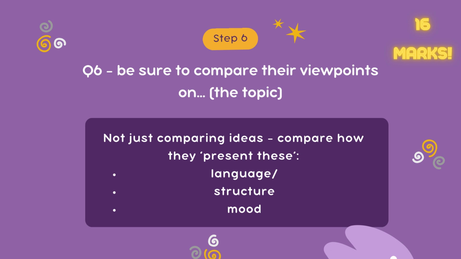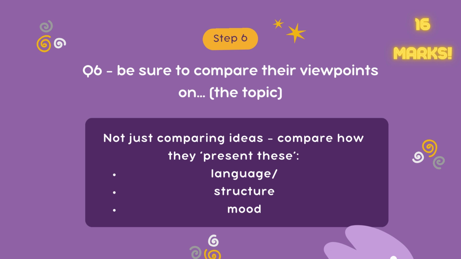The second thing that people are forgetting to do, they're finding some lovely comparison between what the writer is showing, but they're forgetting to say how that shows their viewpoint on the topic, how they feel about the topic, the mood they are presenting, or they're forgetting to show how the writer presents their ideas. So forgetting to talk about language or structure in how the writer has presented it. For example, is it first person or third person? And how does that change how we understand their feeling on the topic, or does it? What are the things they do in how they put this together that helps to shape how we understand their viewpoint on that topic?